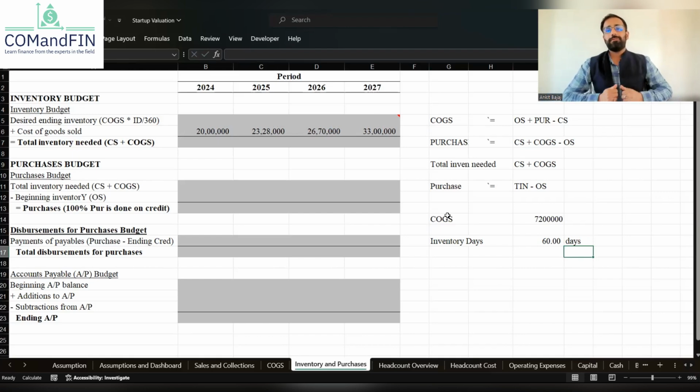So now, if the company wants to maintain closing stock, how much closing stock will the company keep with them? This is the question you should ask yourself. The blockage is of 60 days, so obviously you will keep 60 days of additional inventory with you. There should be no shortage of inventory during your manufacturing process. If there is a shortage, you won't be able to fulfill the demand of customers. So here, if I want to calculate the desired closing stock value, that is, how much inventory the company wants to keep with them, right?